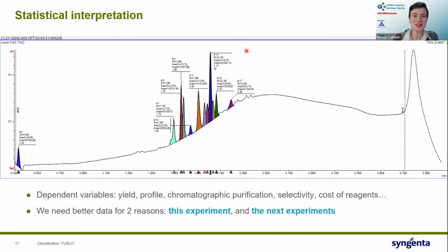probably you can imagine a lot of chemists would not be happy with a trace like this. And the thing is, when you talk to most chemists and you ask what they want out of the reaction, then they say, well, the highest yield, of course. And then you show them something like this and they're like, oh, well, I didn't want that highest yield. So it's quite difficult to understand what dependent variables people want.